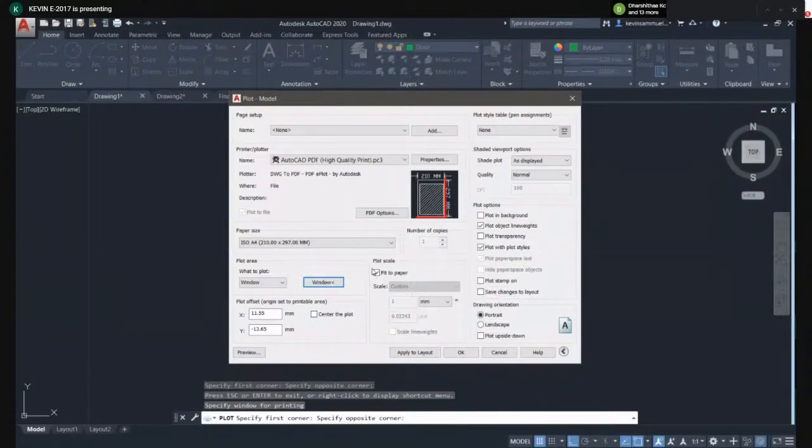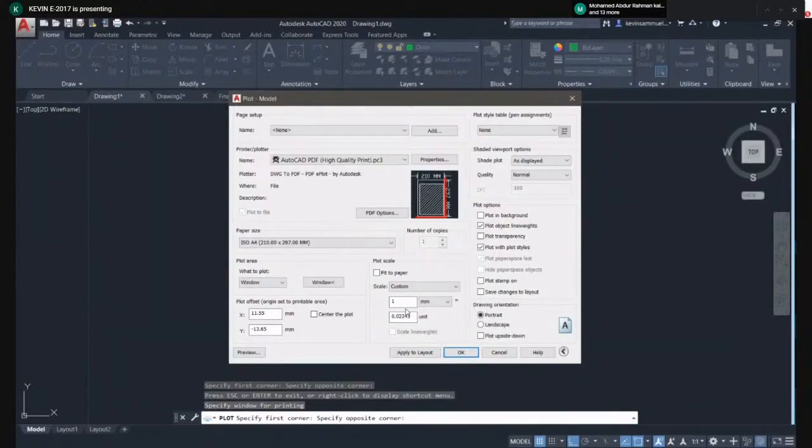Usually we will be asking the scale of the particular drawing. In order to change the scale, or just for the sake of printing, you can click the fit to paper option and print it. But if you want your drawing to be in a particular scale on a particular sheet, I'll uncheck this, and you can see some numbers here.